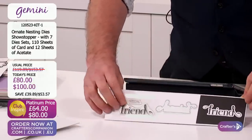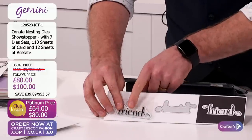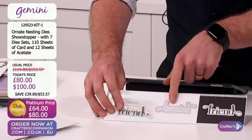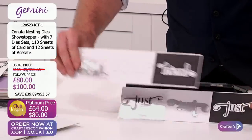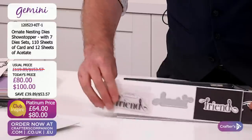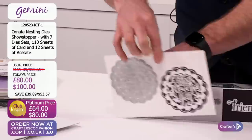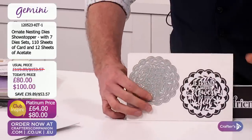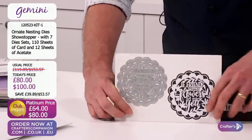Now, if you do go for the showstopper, we give you two more stamp and die sets. Those are those fancy sentiments. So you've got the special friend, the friend stamp, which you use in conjunction with this die, so you can stamp it out, and then you've got that background element too. And then you've also got the just for you in that same set. On top of that, we also give you one of these amazing die sets, which puts the sentiment at the forefront of your project. If friends were flowers, I would pick you.